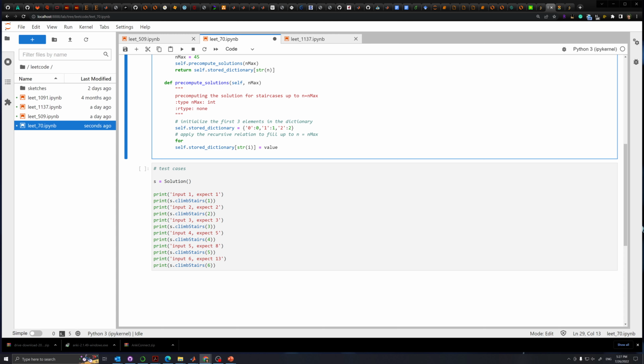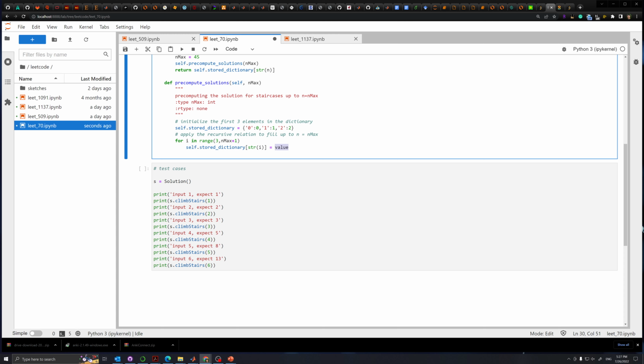So for i in range, we're going to start with 3, and all the way up to n max. So in the range expression, it's going to be n max plus 1. It's just a nuance of the range input parameters.